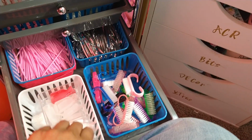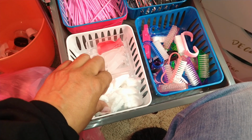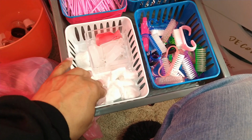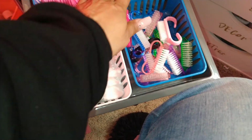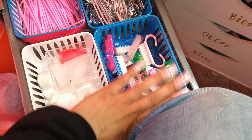Right here I have the makeup pads, and I just cut them in quarters so if I need to soak off a nail. And I have some clips. These are eyelash wands and spoons for mixing, and little brushes I use for dip powder.